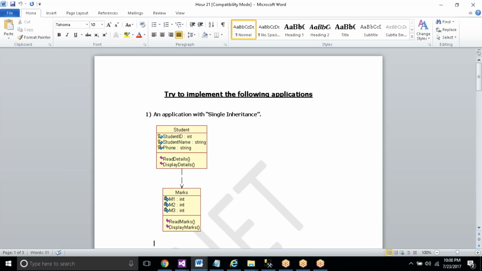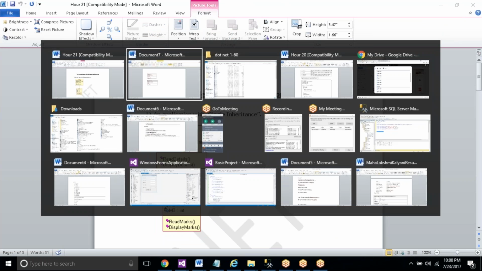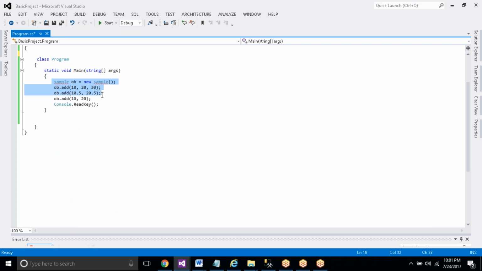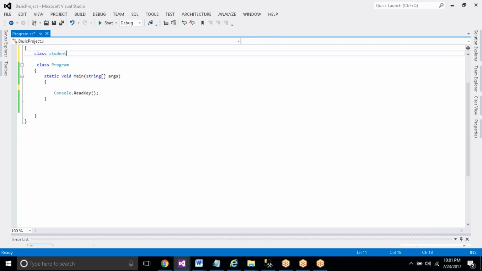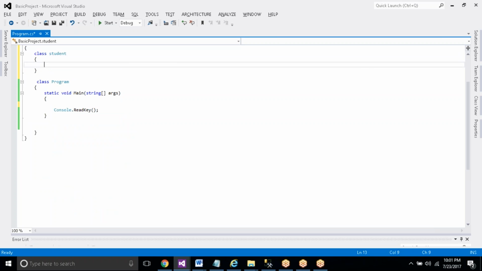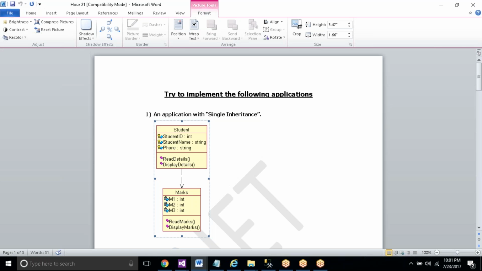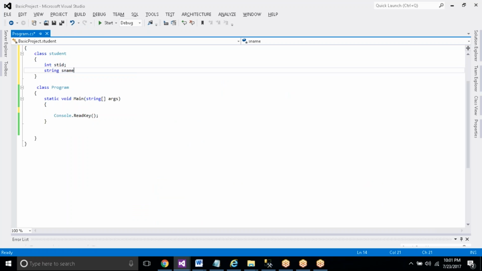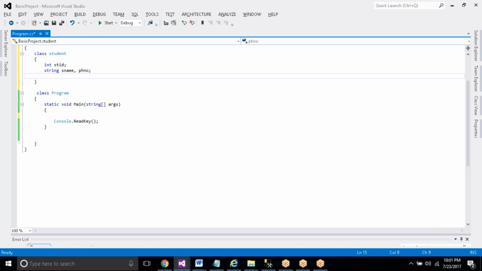What is the parent class name here? Student. Right. We'll see the program of all those things. See here all of you. Parent class name is student. Am I right? So can I take the class as student here? What are the features of the student? Student ID, student name, phone number. Student ID as an integer, string student name and phone number. Correct? Is the phone number a string or an integer, right?